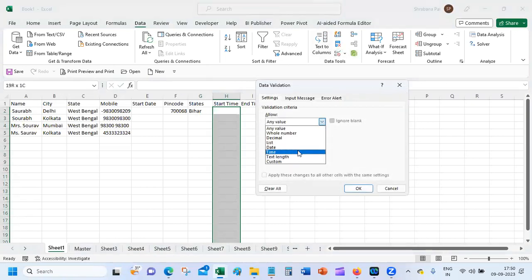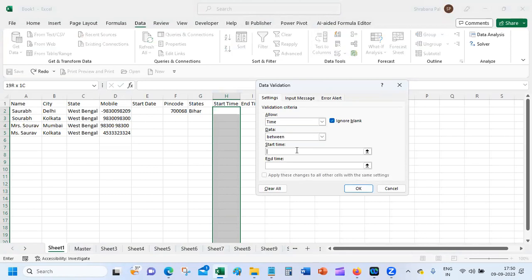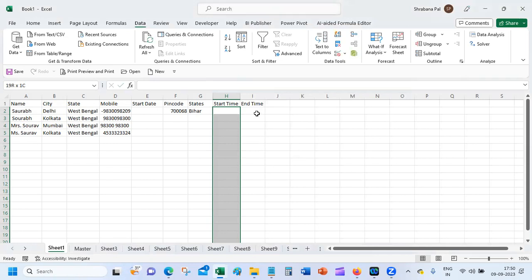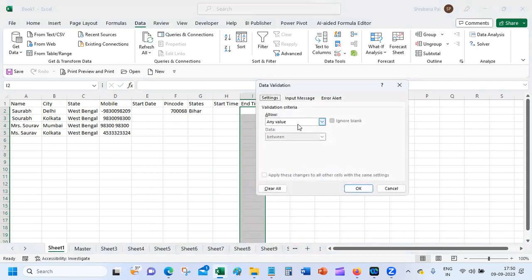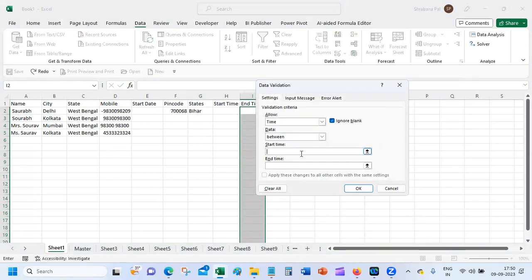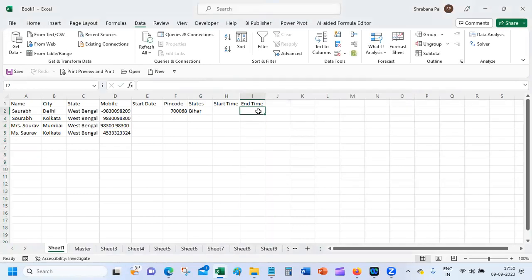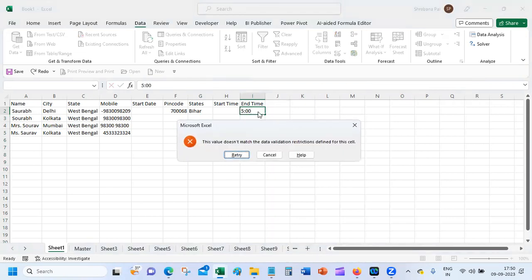So I can give a value as time, and I can give like 9 o'clock to 9:30, and end time 6 p.m. to 6:30 p.m. So now if I enter something like 5 o'clock, system will not allow me.